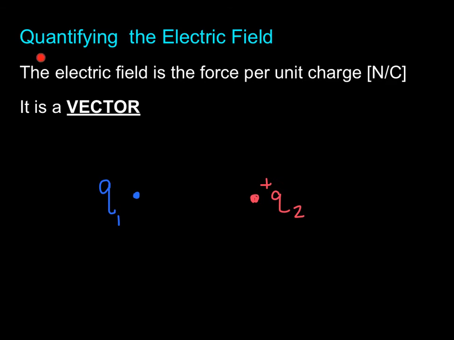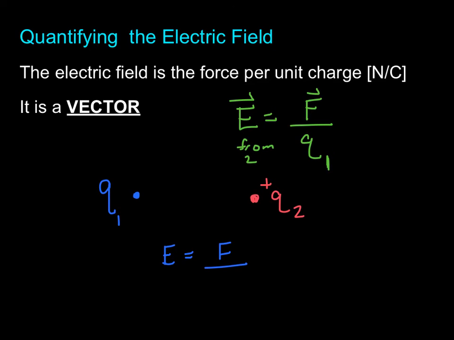So quantifiably, what is this? Well, the electric field is the force per charge. So if I were to write this out, I would say that your electric field, it is a vector, equals the force per charge you're going to place. In this case, if we're looking at the electric field from Q2, it is the force per charge of Q1. So E equals force over Q1, which, using Coulomb's law, equals negative k Q1 Q2 over R squared, all over Q1, because we're dividing by this Q1 over here.